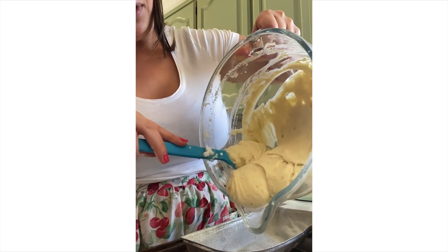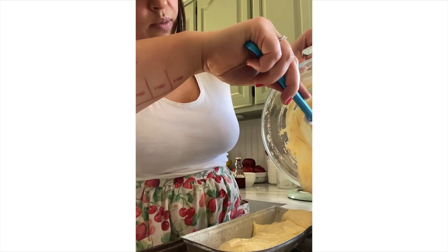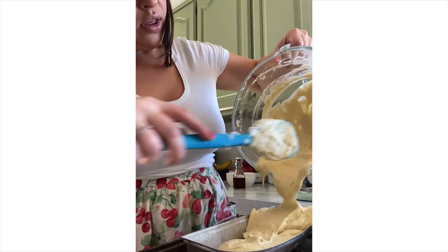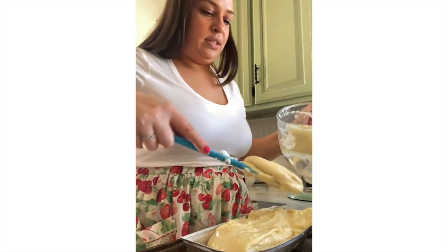And now we are just going to fill up the front half of the lamb mold. You want to make sure that you are getting all the nooks and crannies in every little bit of this. Okay, so you can see how full it is. And normally this is where my grandma stopped. She put on the back half of the lamb, threw it in the oven. But I am very type A and a perfectionist, so I make sure that I have what I need.